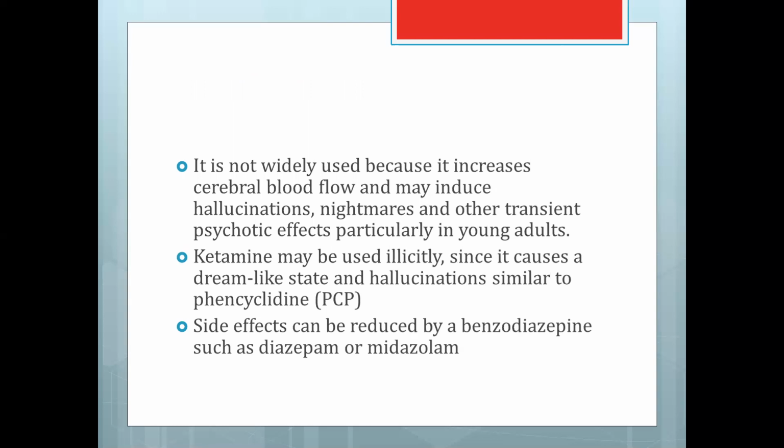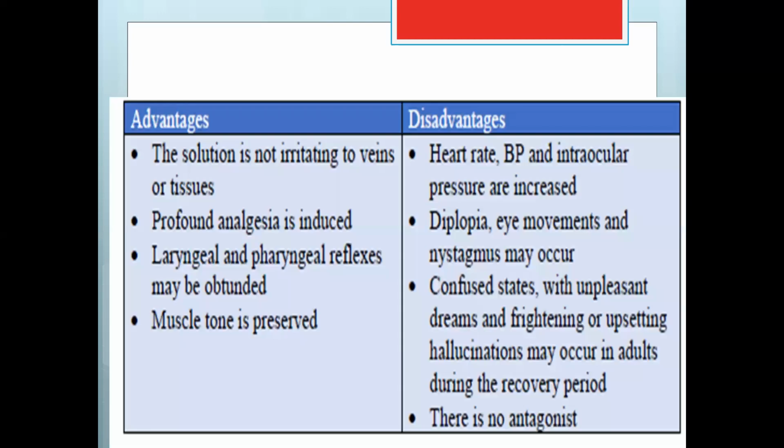particularly in young adults. However, ketamine may be used illicitly since it causes a dreamlike state and hallucinations similar to phencyclidine. If you know a little bit of psychiatry, you might remember that phencyclidine is one of the drugs of abuse. Side effects can be reduced with a benzodiazepine such as diazepam or midazolam.